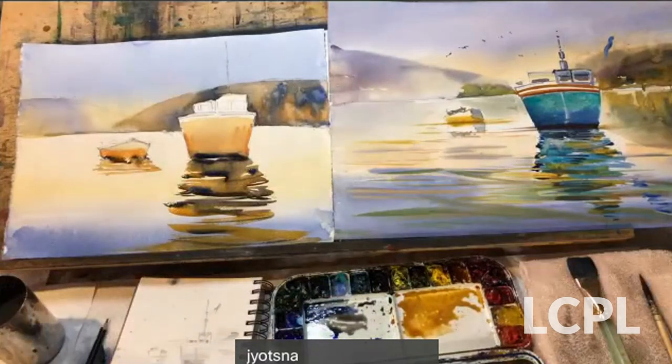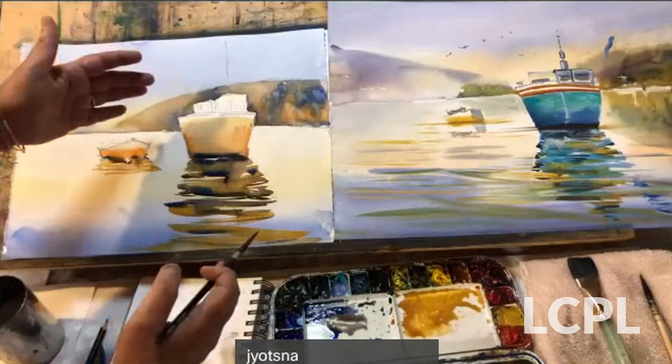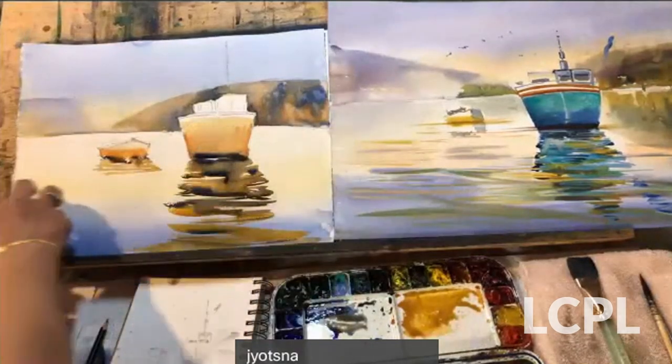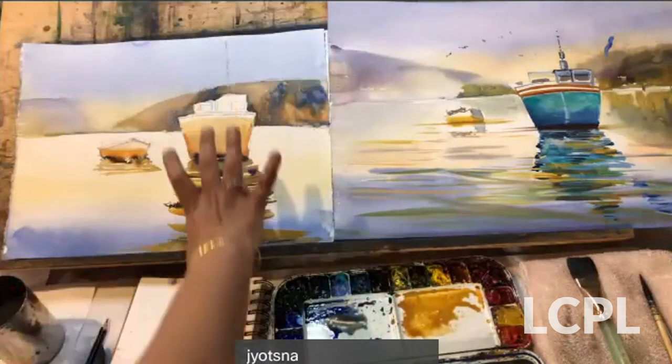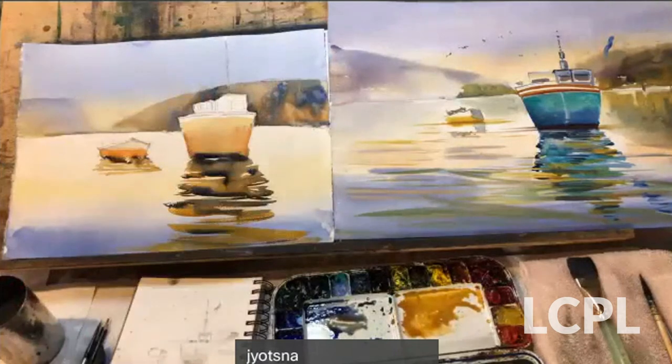Any questions on this boat? Right now it may look different than this, but as we add more ripples to the left and right, we'll unify the painting at the end. Right now I've done this piece. Any questions so far? Out there? How's that? Everybody okay out there? It's like no news is good news, no questions is good, I guess. That means you're painting.